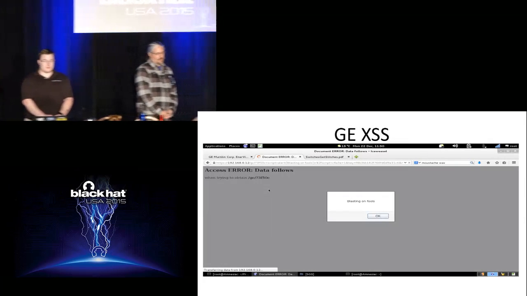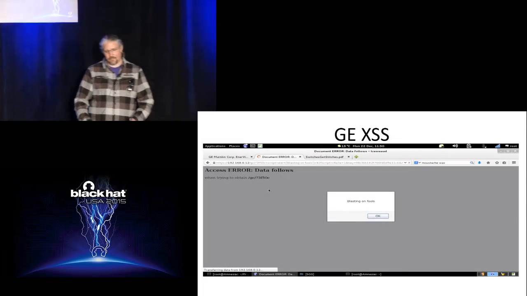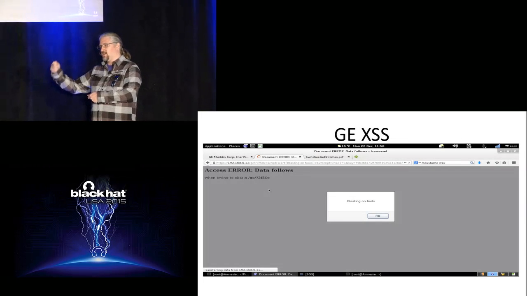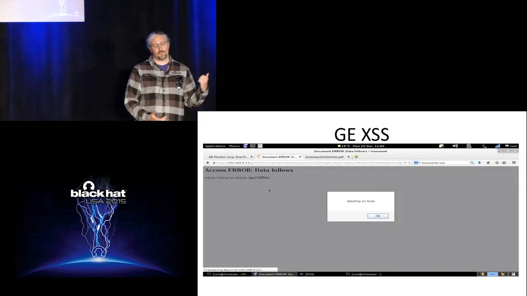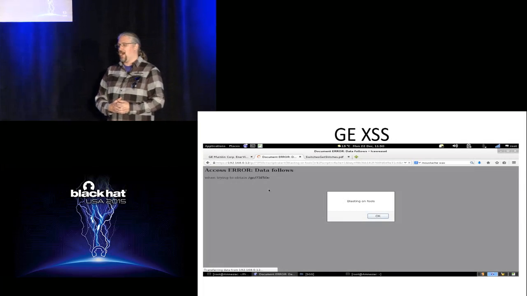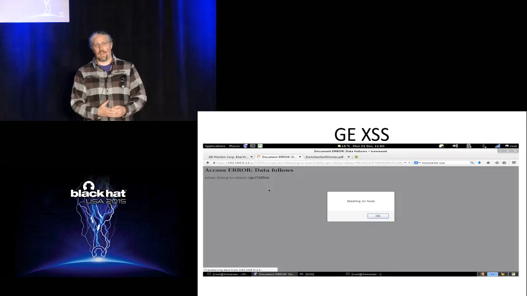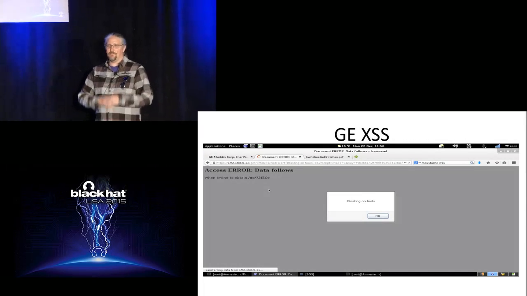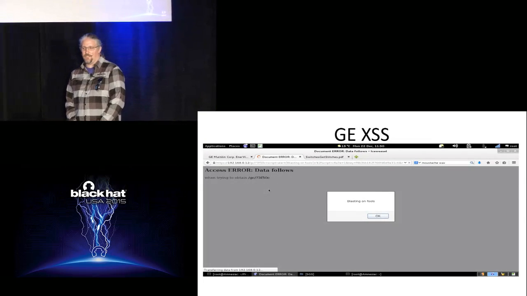So in the GE switch as well, we could have done this talk where we just talked about an individual vendor and went through all the vulnerabilities of that vendor, but what we wanted to show you is that you see the same types of vulnerabilities as you go from one vendor to another. So this is a cross-site scripting, and it's one of 8 that I found in this particular web server. It also affected Garrettcom because they had manufactured the web server. Essentially, you could make up a parameter in the HTTP request and put cross-site scripting in it. So you didn't even have to choose the right parameter. You could just make up a parameter and it would accept it. And there were 8 different calls through HTTP in which I could do that.